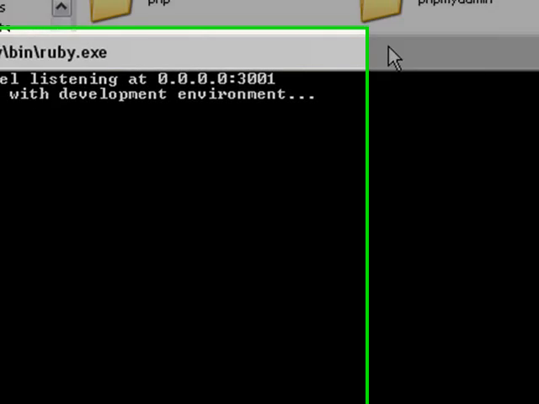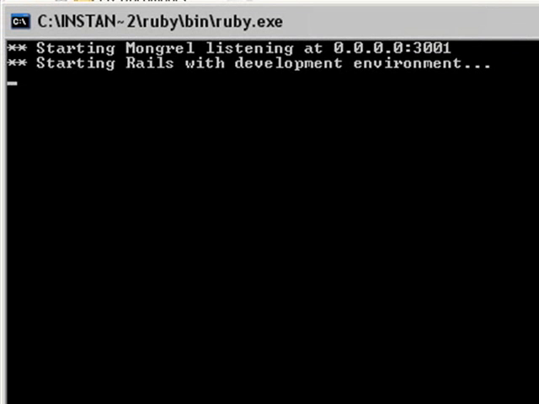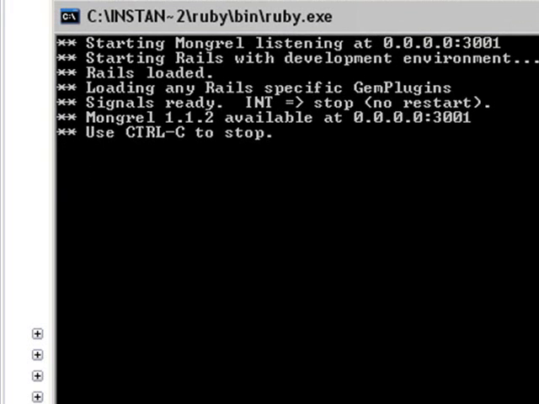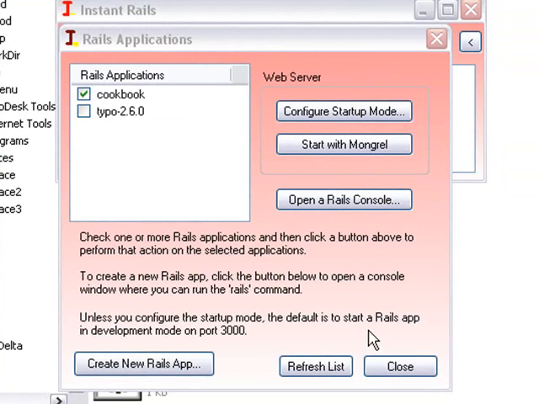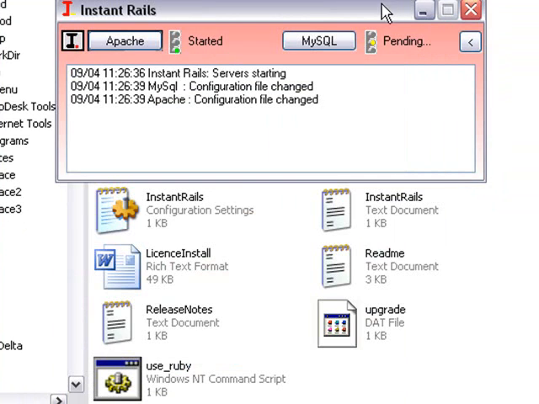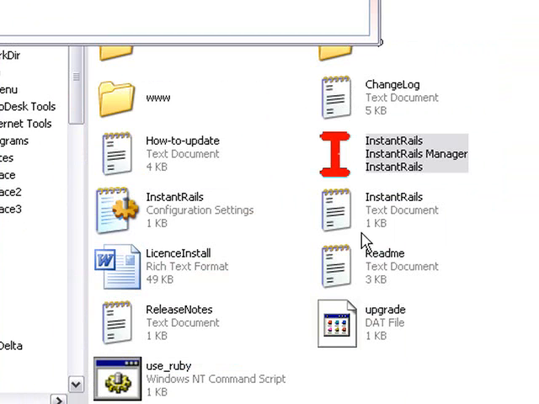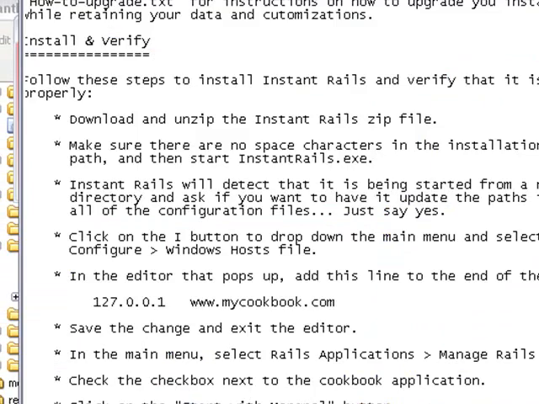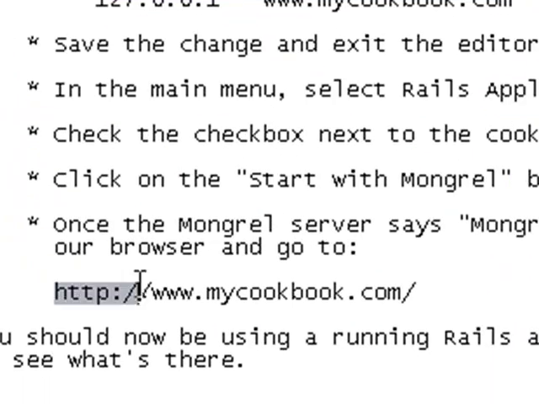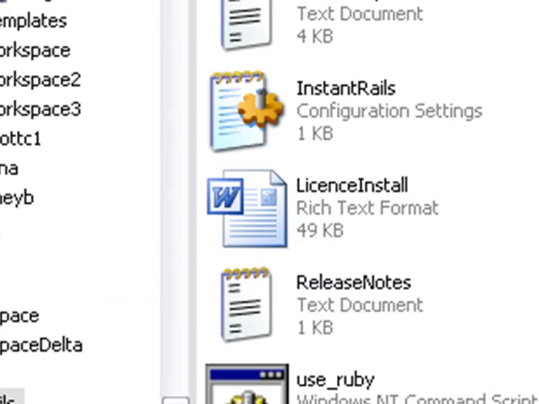And we can see that application is starting up. Good. And now let's see what's next. We can go ahead and close this now, and we'll keep this console out. And the last thing we want to try to do is actually navigate to the www.mycookbook.com site. Let's go ahead and do that right now. We'll open up a browser and see if it works.